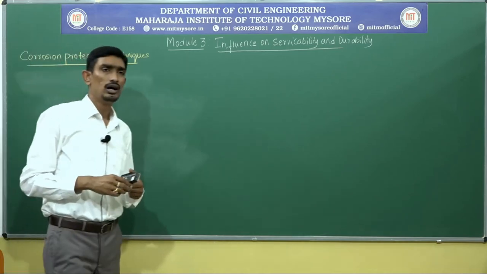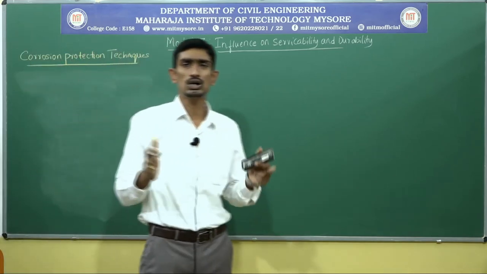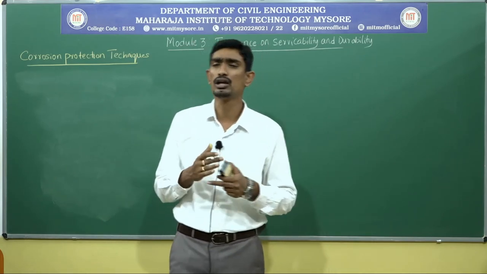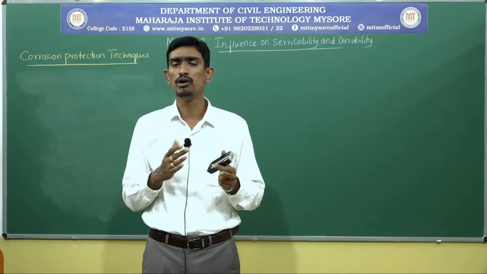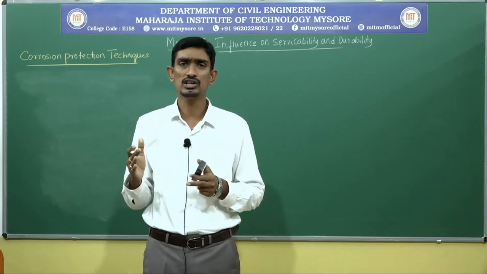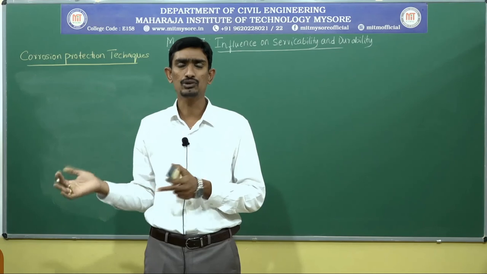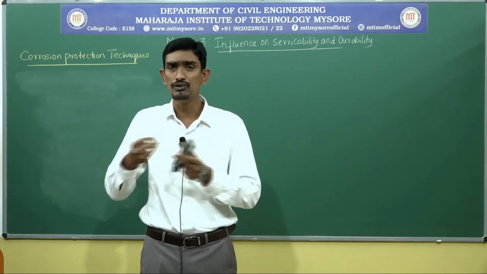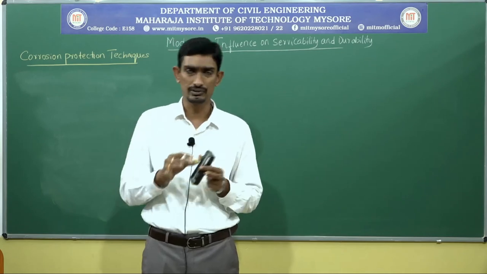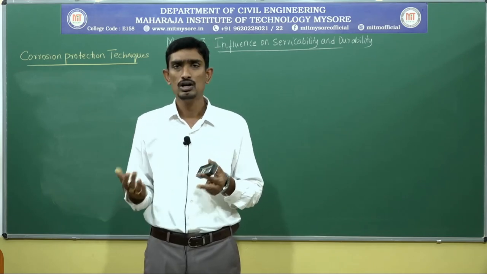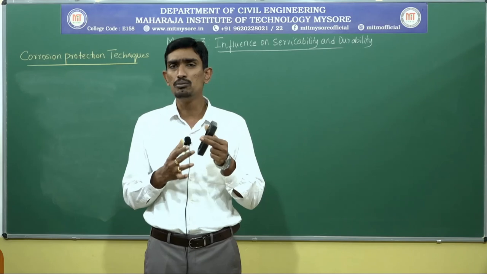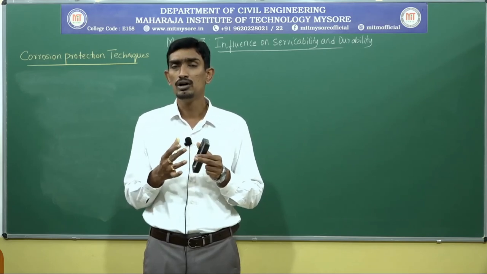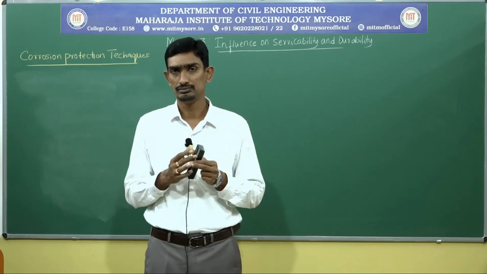So till now I have discussed six corrosion protection techniques, starting with cement slurry coating, then cement emulsion coating, polymeric coating, galvanization, and today we have discussed cathodic protection. Next, we completely removed the reinforcement and added fibers, that is non-ferrous reinforcement. That means I am trying to modify the reinforcing material. That means I am protecting the reinforcement.